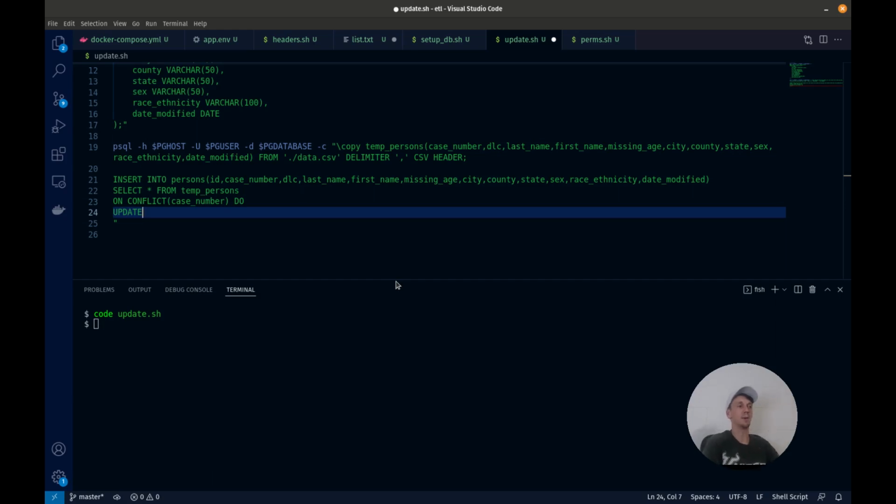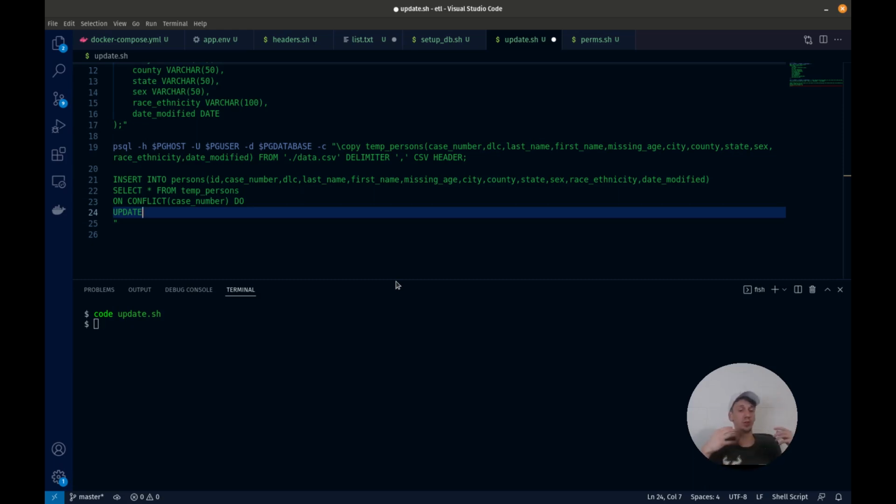Okay, so this is some key logic here to differentiate between just inserting on top of, and let's just say if we take our data and we try to insert it into, so our new data, and we try to insert it into our persons table, and we come up with a conflict on a case number, which is very likely going to happen, obviously, because not all of these case numbers are changing every single time.